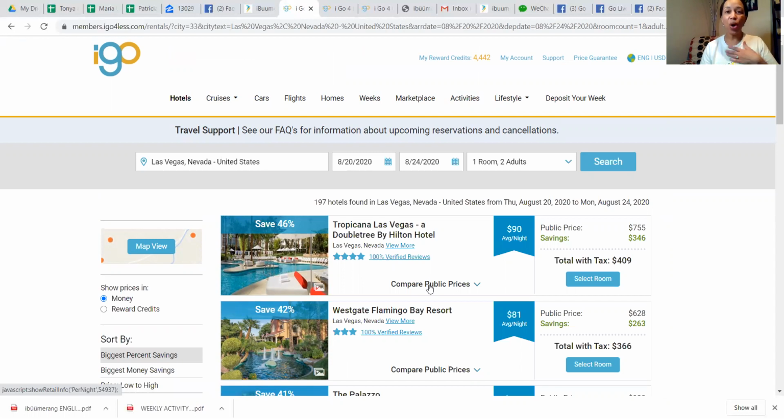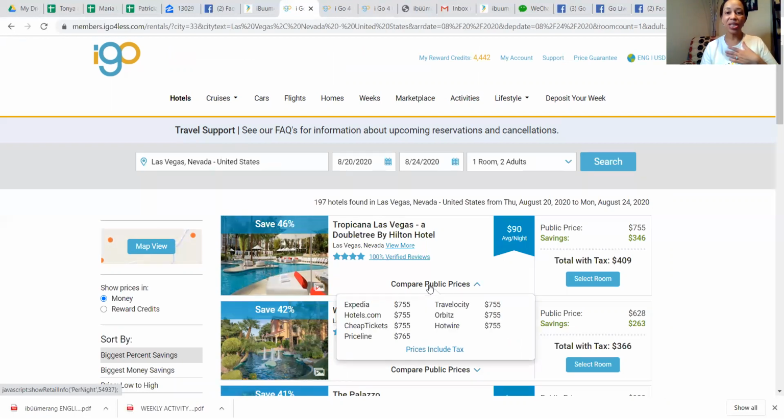On our ambassador site, it actually gives us an extra feature where we can see currently what all the other websites are charging for this same room. The public price, the cheapest one they found was $755, and that's where they start with our 46% off. Priceline was $765. Our 46% actually starts at the lowest price, so you know that.